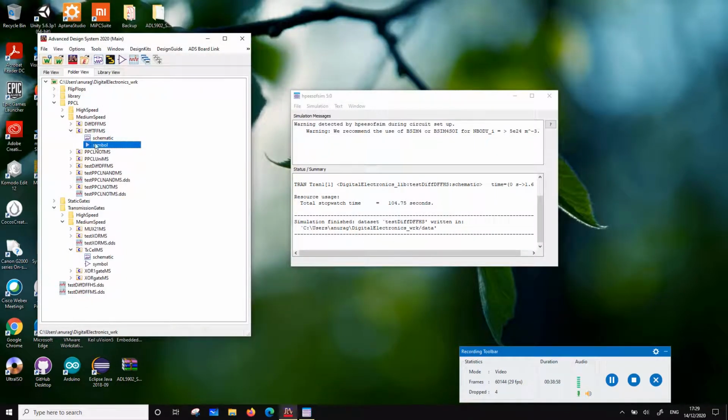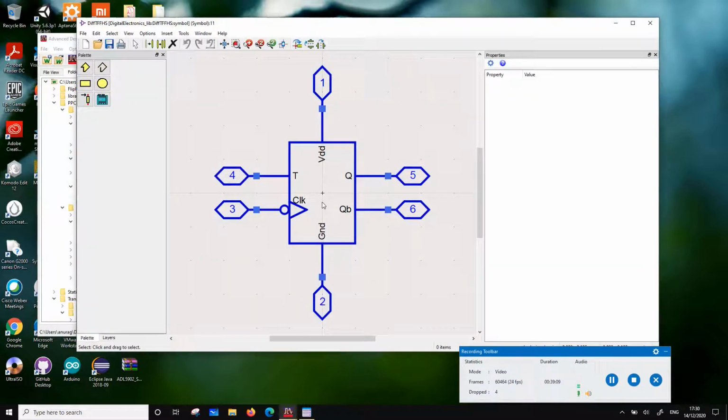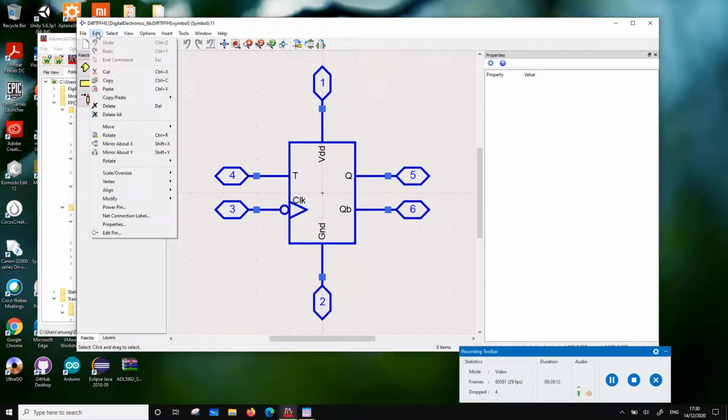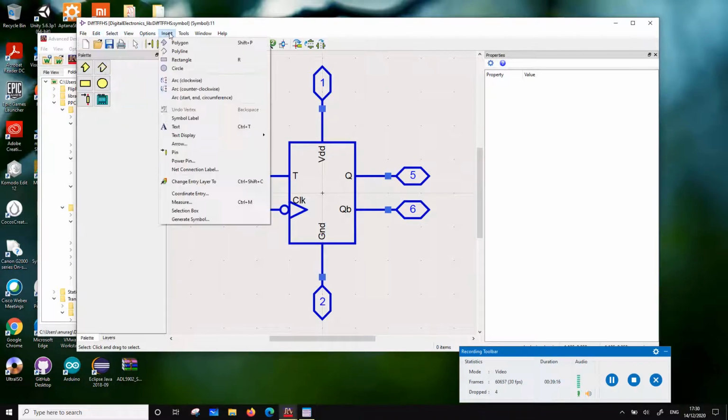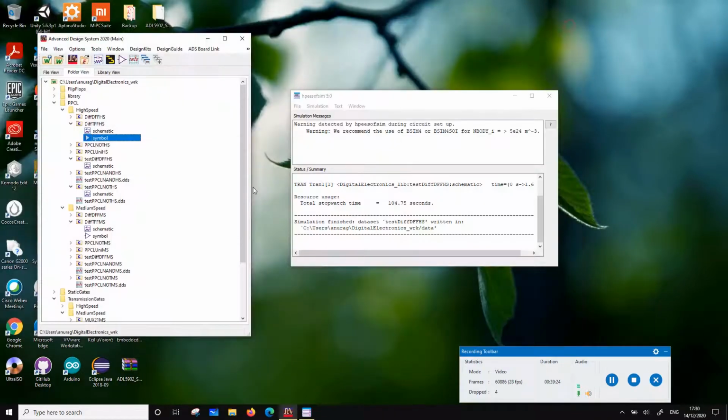Okay, so in the high speed you have one more over here. Yeah, this one, differential T flip-flop high speed. I'm going to add a text here which says HS. Insert text, call this HS. Okay, so this completes my differential T flip-flop. It's going to be slightly faster than the single-ended copy because of the positive feedback.